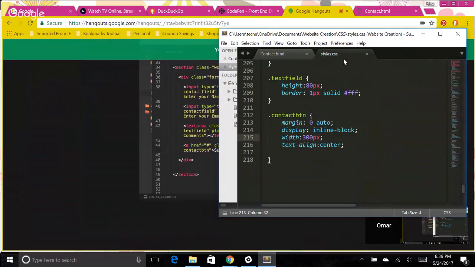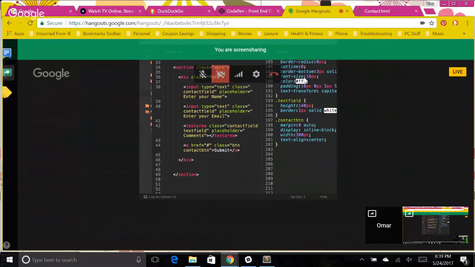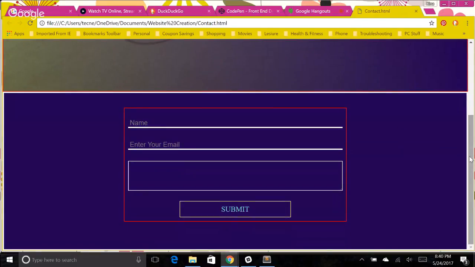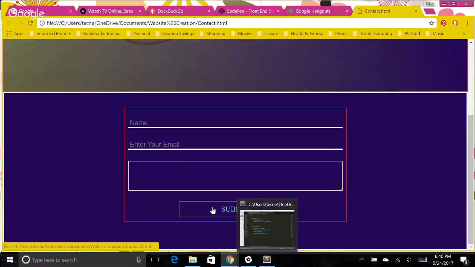Keena, did that work for you? Yes, yeah, the button is larger. And I'm sharing the entire screen. You should be able to see it. I was just trying to go back to see why I still can't see comments in the actual text field box. This is the way the submit button should look, right? Mm-hmm. Oh, okay.